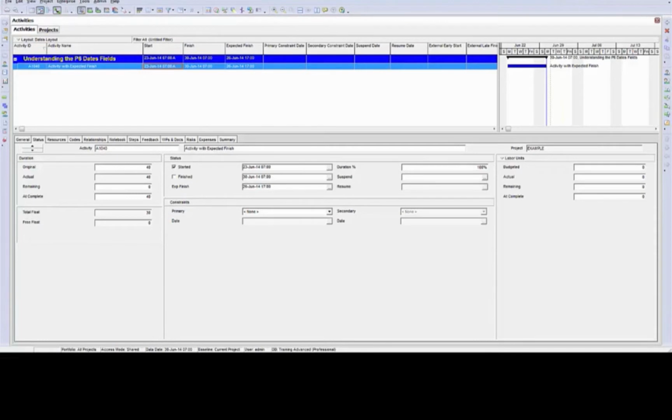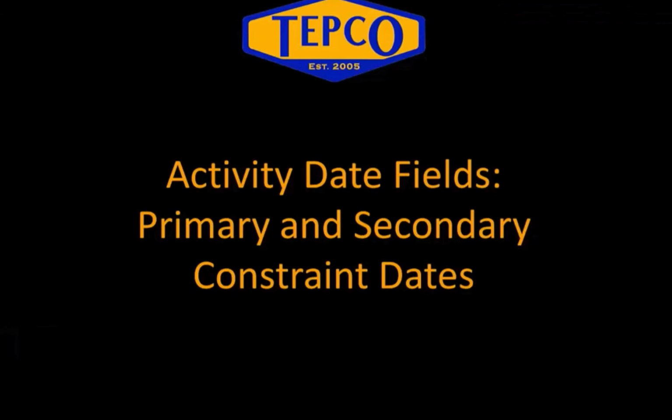I typically support downstream and upstream outages in the oil and gas industry, so turnarounds. Our turnarounds are typically scheduled in hours and much smaller duration activities. I wouldn't use an expected finish for turnaround scheduling, but for longer duration activities on longer duration projects, you may find this beneficial. Just be aware that P6 does not update or progress the activity on its own. The benefit is that it will not actually mark the activity as finished automatically. You still have to come in eventually and put the finish checkbox on it and set the actual finish date.